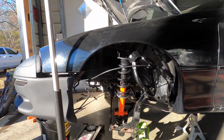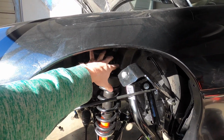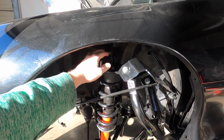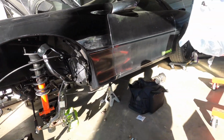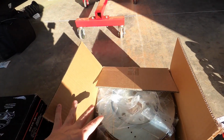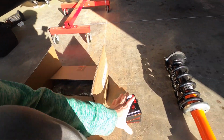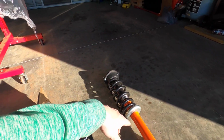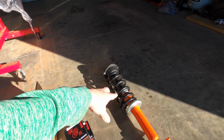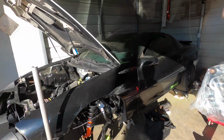So I already got this one halfway installed. I almost got it installed the other night till I found out I needed the insulator, isolator, whatever you call it, up here for the top. Then I got my slotted rotors. Then I got two new wheel bearings that are going on it. Then the little insulator cups. Then this is for the passenger side. This is UMI's lowering springs, 2.5 inch, and you should get the car a pretty good stance.